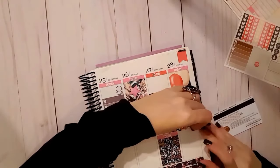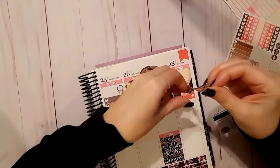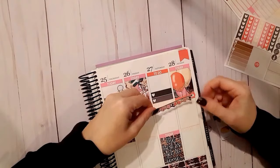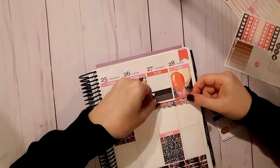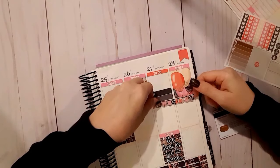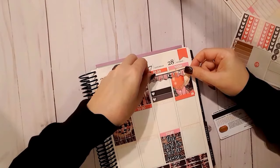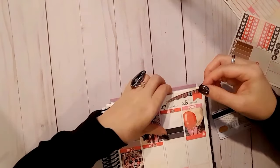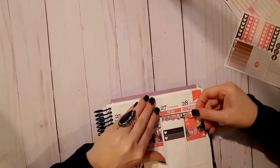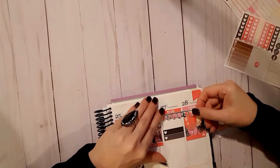Okay. Let's see if I can get it to look cute. I mean, it is my son's birthday, and I just kind of want it to be special. Maybe I should have put it here and not put the other things there. You know what I'm saying? Like, if I put it at the very top, like up here. Is that going to cover up my to-do and everything?